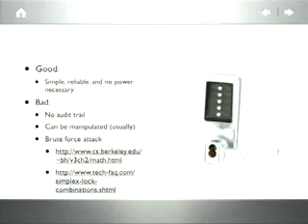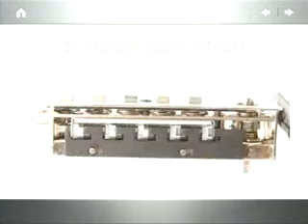But I find manipulation an awful lot more interesting because it's a lot more intelligent and a lot more cool. To understand how it works, you've got to understand how the lock works.